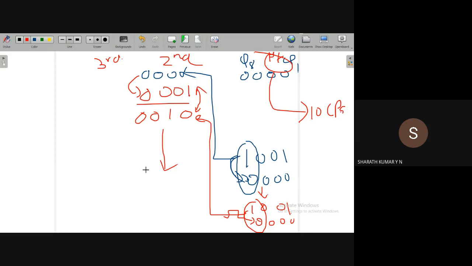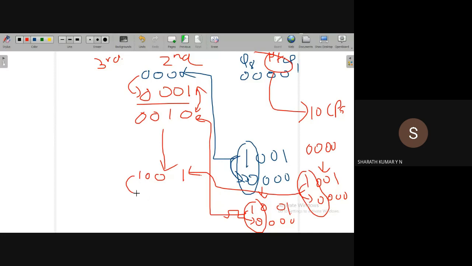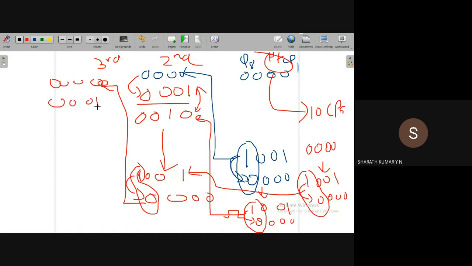When the second counter reaches the count of 1001, on the application of the next clock pulse, that is when the first counter goes from 0000 up to 1001 and resets back to 0000, this high to low transition will trigger the second stage, and the second stage will go from 1001 to 0000. This high to low transition of the second stage will trigger the third stage, and the third stage will go from 0000 to 0001. Like this it continues.